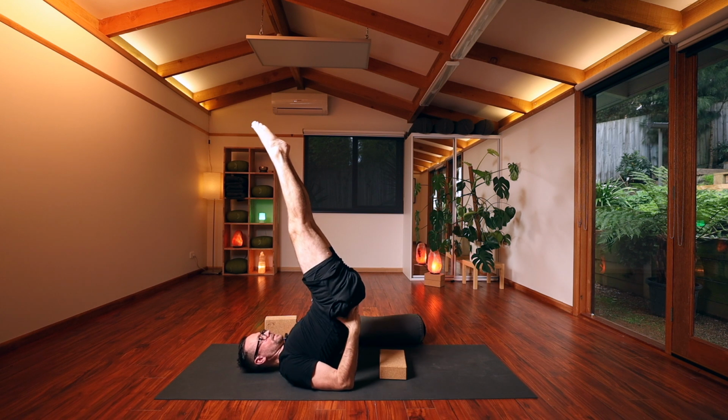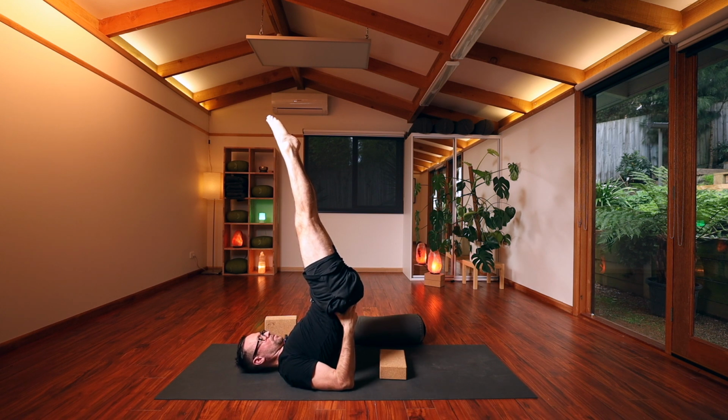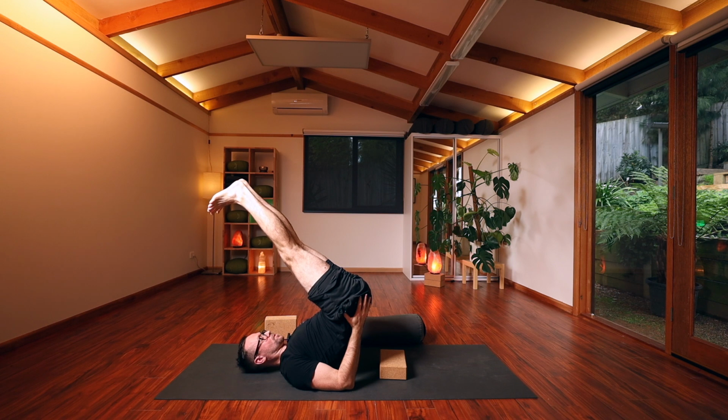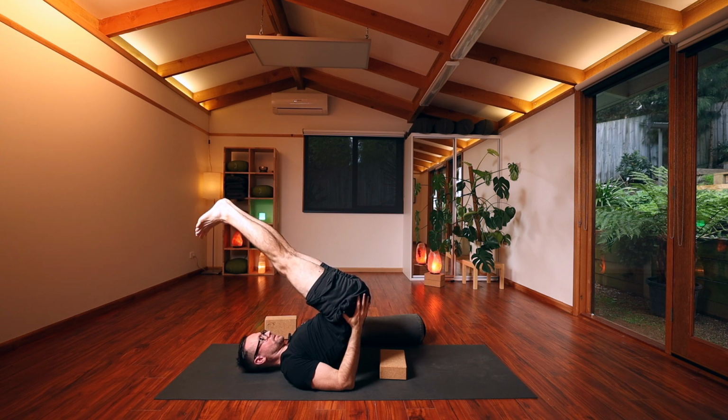You can walk your hands down the back. Always be mindful of the neck here, breathing. I will show some variations in a video very soon in Yoga Fundamentals. You can use a rug underneath the shoulders with the head dangling off the back of that rug for anyone with tight erector spinae muscles, neck muscles down that back. Or even if you've got bones in the neck that don't bend as well, that's the other possibility with why some people don't like this shape.